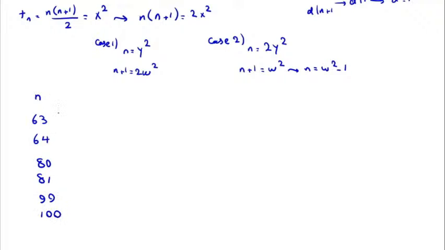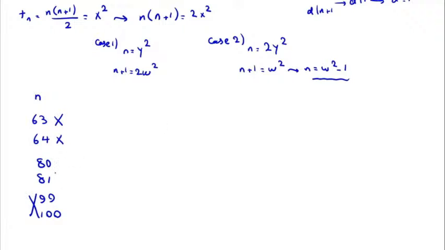Let's check some of them to see how we can find. When n is something squared minus 1, then n should be 2 times a perfect square. But n is not 2 times a perfect square, so it is bad. When n is 64, it is this case. n plus 1 should be 2 times a square, so this is bad. So we consider that for 8 squared, even squared, it's not good. Because even squared minus 1 is odd, so we don't need to check 10 squared. We only need to check odd numbers squared.